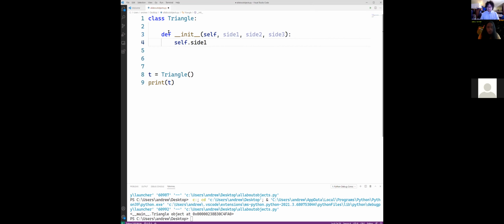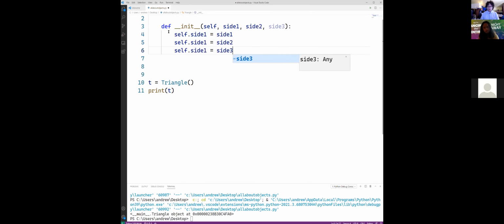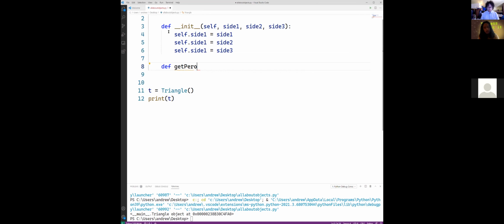Okay, let's do side1. And all we have to do now is do this. And now def. And now I'm going to write another function.